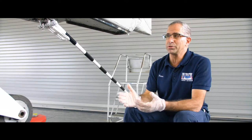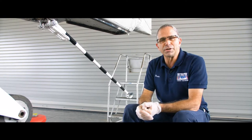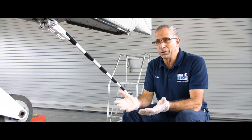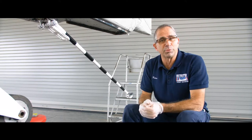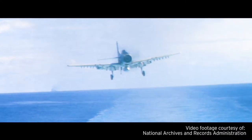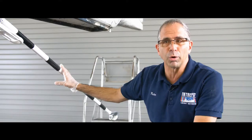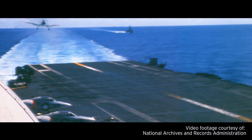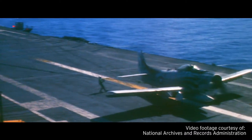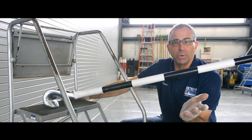This Sky Raider came to us without a tail hook, and the thought of a U.S. Navy carrier-based aircraft as famous as the Sky Raider going out on display without a tail hook — well, that's just unacceptable. Every airplane that flew off Intrepid or any aircraft carrier would have to have one in order to return to that aircraft carrier safely. The pilot would lower it on approach to the carrier and catch one of several arresting cables stretched across the flight deck and come to a complete stop in what the Navy would call a trap. So we had to find a tail hook.